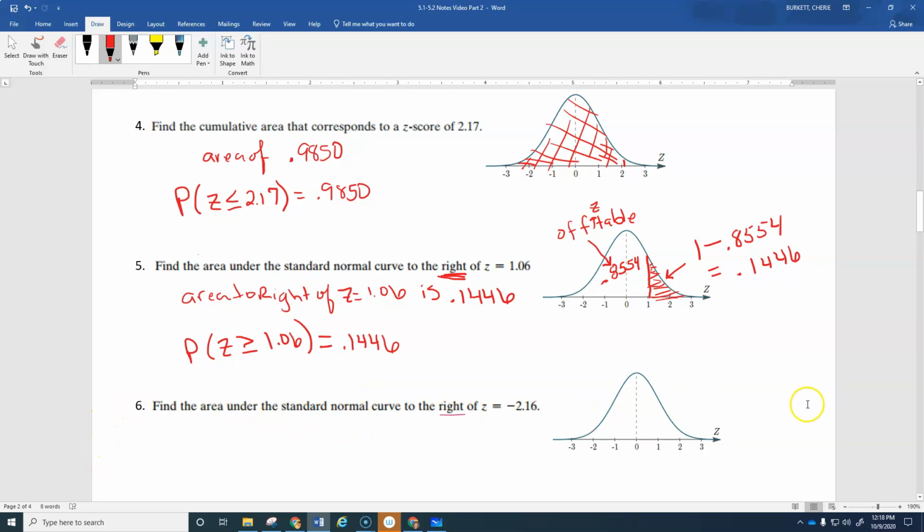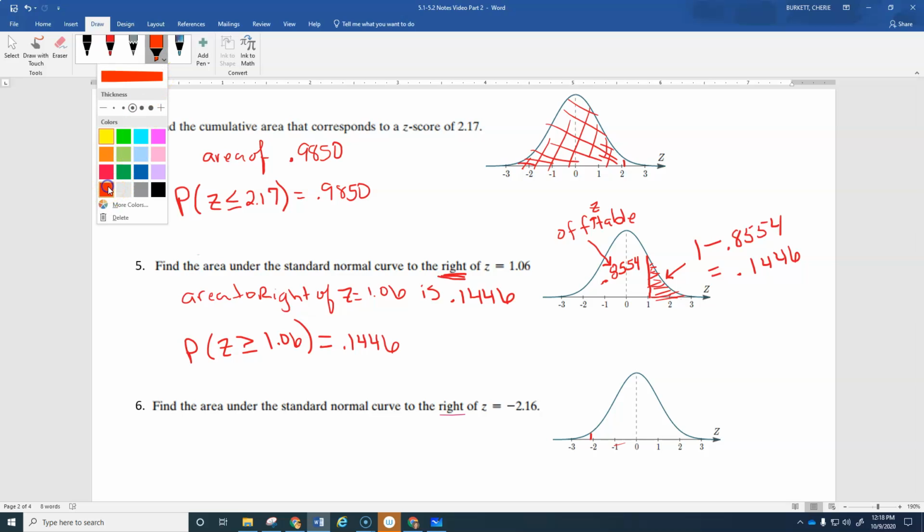Find the area under the standard normal curve to the right of negative 2.16. So negative 2.16 is going to be right here-ish. The area to the left, I wonder if that highlighter will help me. You know what I need? I need one of those fill buttons.